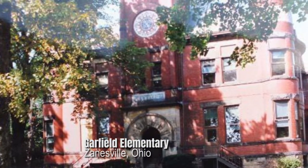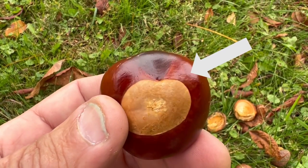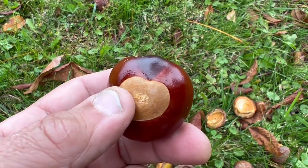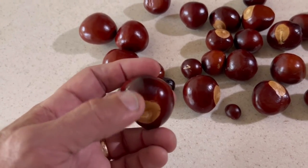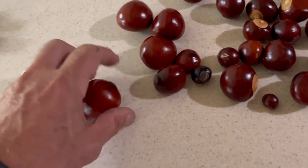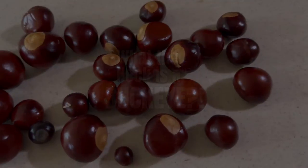I took one of the Buckeyes that had fallen out of the tree and let it seed. As I showed you earlier, where the root comes from — if you let that root grow through there after it's been wet and after it's gotten to a freezing point at some point, that root begins to come out of there. And then you can grow it and that will turn into a tree. But that's the story of the Ohio Buckeyes.